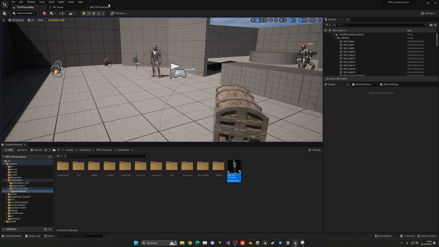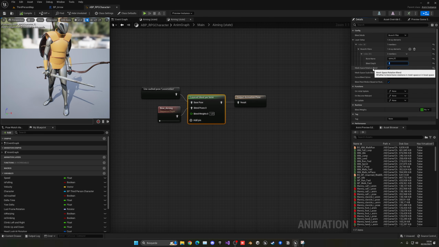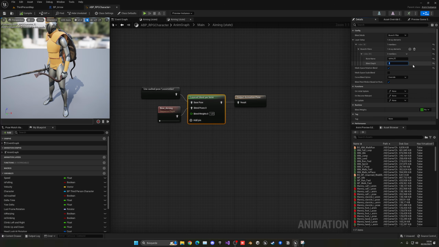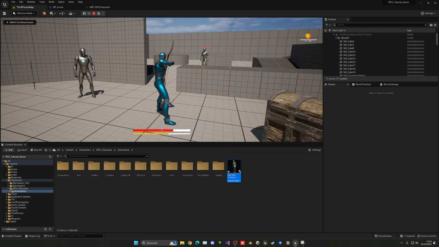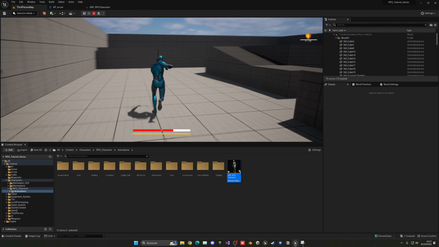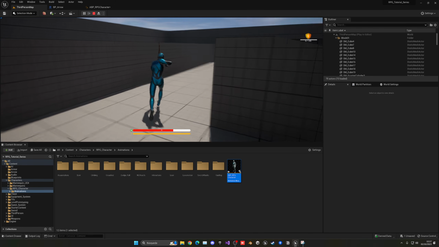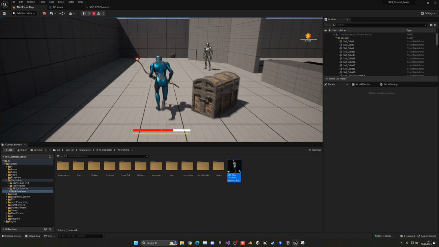So what we're going to do is go back to the node, and you can see we have this blend depth value, and here is how much we can blend the rotation. So if we put something like 8, I found that 8 can be a good value. As you can see now, when I press play and move, it is exactly blending how we want. It is not splitting the body in two so harshly, and it's still conserving pretty much the rotation, and everything looks fine. So that will work.